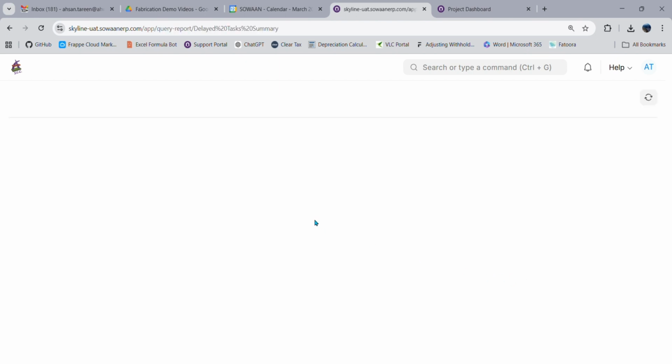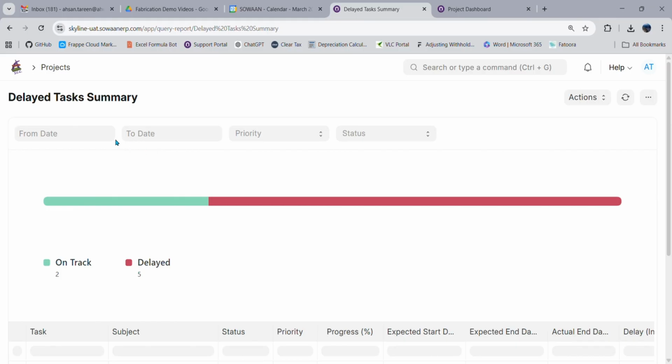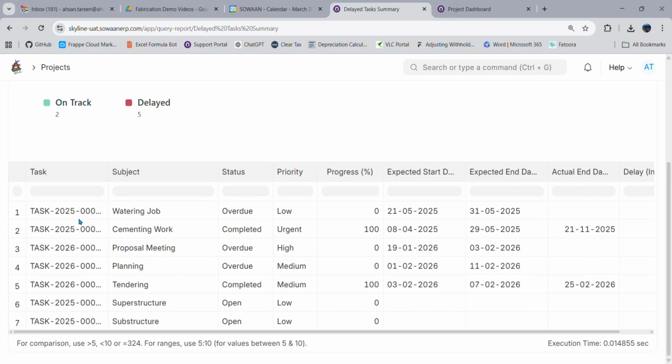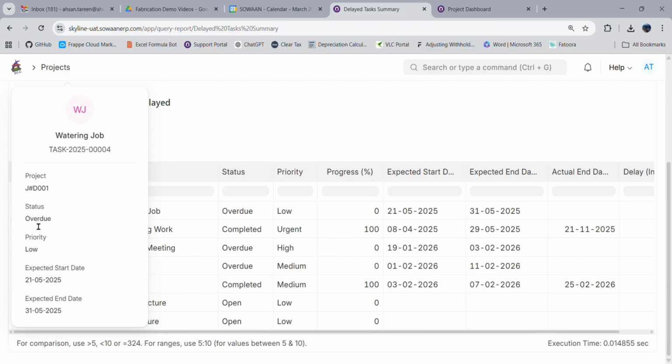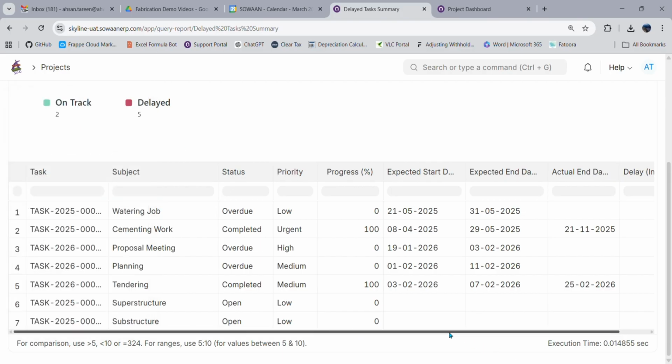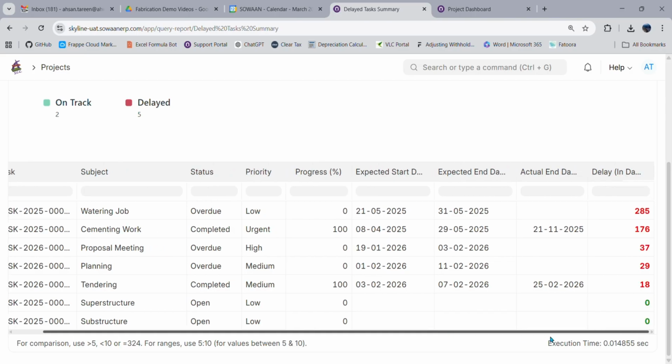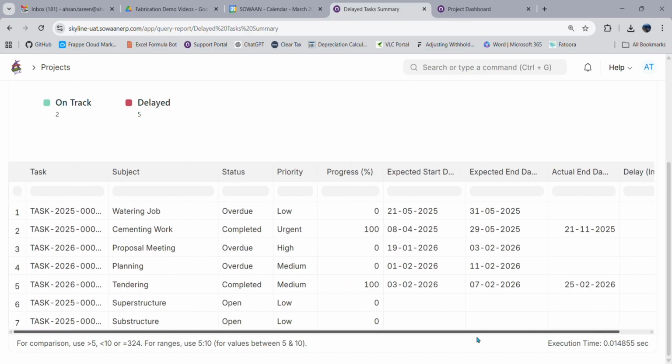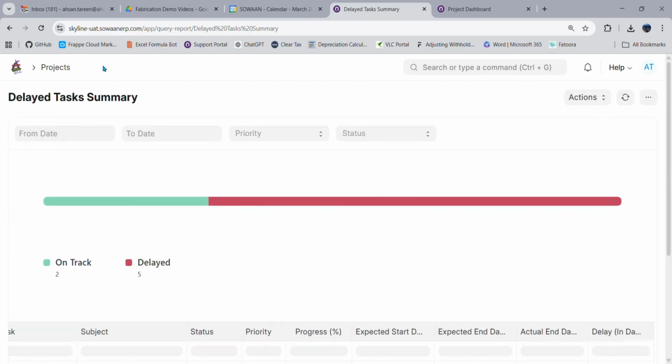For example, if I click on this report, you can have a look at a particular project: what are the tasks for the project with a priority, and what was the progress with the expected start and end date, with comparison of actual start and end date, where the delays in days are calculated, and that is how these are highlighted. If those days are delayed, it is going to tabulate the number of days, and extra time spent in days will be reflected in red color. So this is how one of the reports looks like.